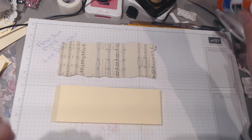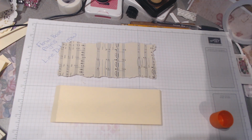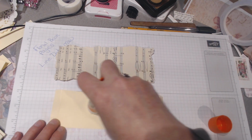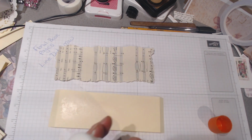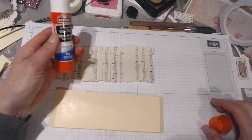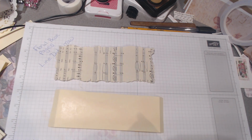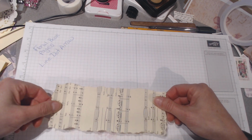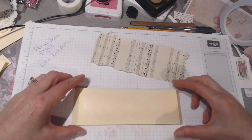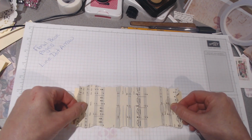So what I'm doing here, it's nothing too fancy. Flip all those back over. I'm just running some glue stick on here. I've just got an Elmer's glue stick. You can use liquid glue. You could use tape if you wanted. I'm going to be embossing and stitching this, so the glue will do a temporary enough hold until I get everything in.